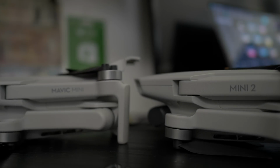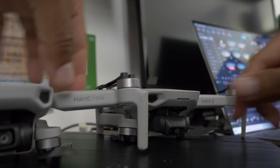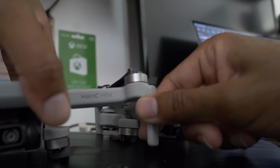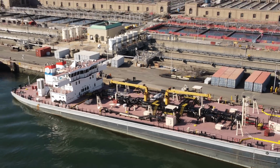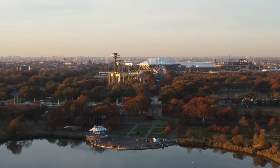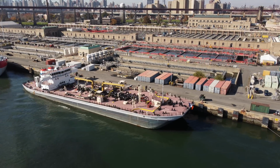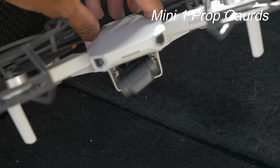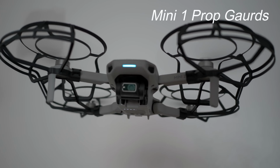All right. So, did I mention it's more rigid? It's more solid. It's less flexible and quirky. You can't really bend it up. It's quieter. It flies 35 miles an hour versus the old one, 29 miles an hour. Better satellite connection. OcuSync 2.0, whether you want to admit it or not, this OcuSync connection is a boss.